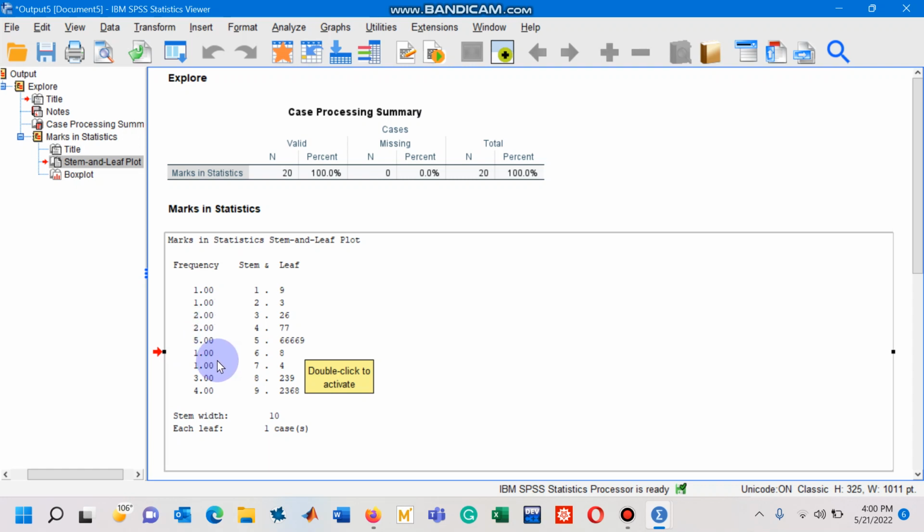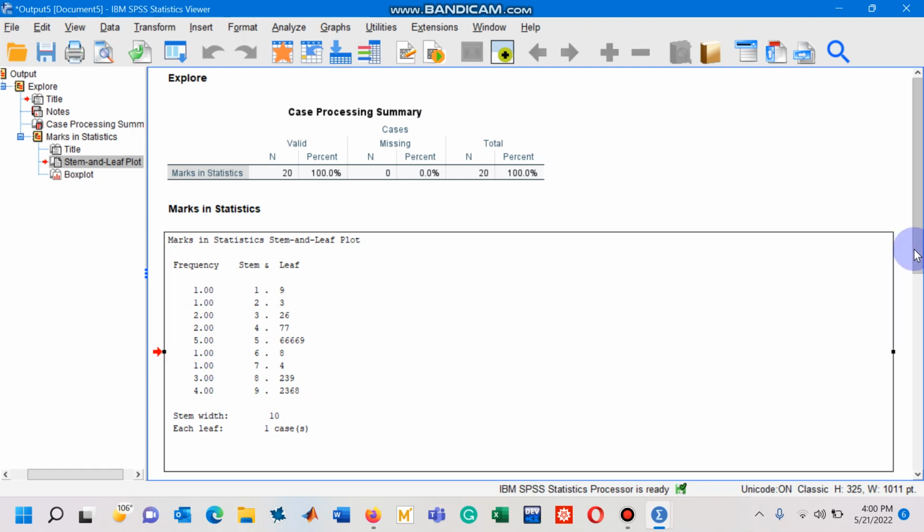Now in the same way, one can interpret the rest of the numbers under this stem and leaf plot. It is interesting to note that we call it a stem and leaf plot, however it appears like a tabular kind of information. So this is what it is all about the stem and leaf plot.